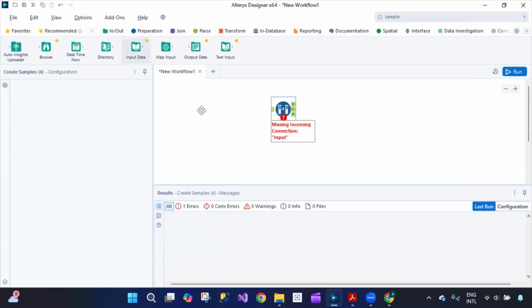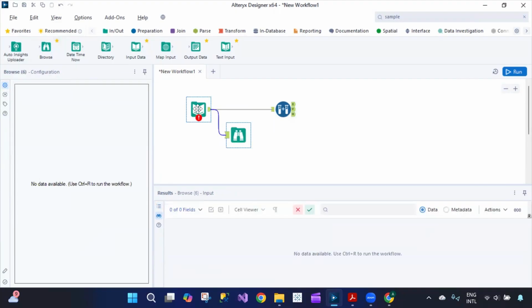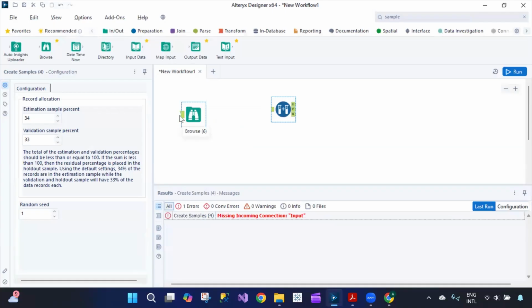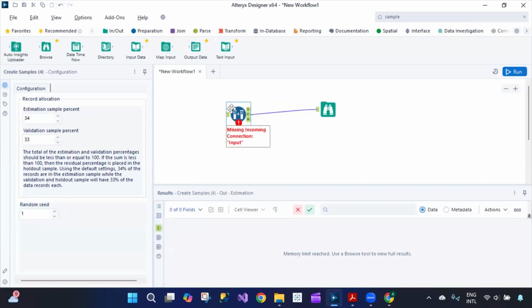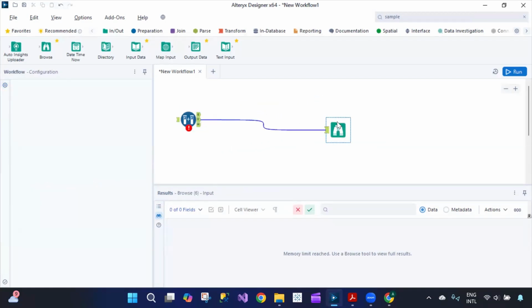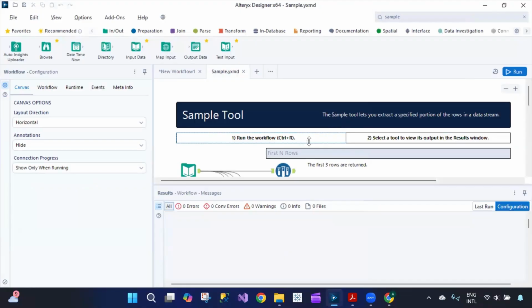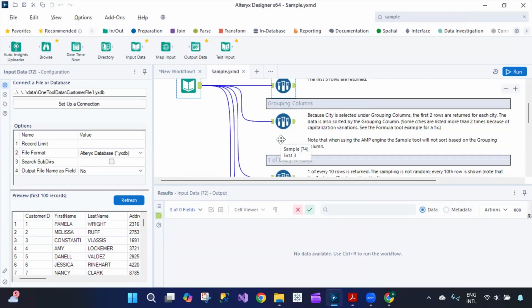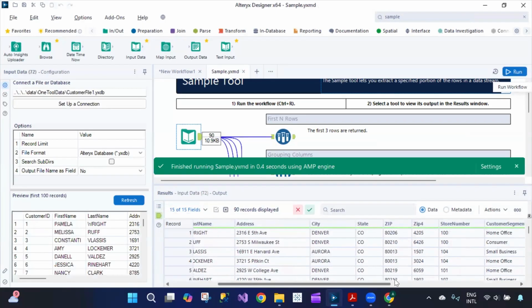So let's bring this one. Let's connect to this one. And so let me bring the example here. So I can show, here we are using input data from the customer file, and then on top of it, it is giving us some of the data. So if we run here, it will generate some of the records.